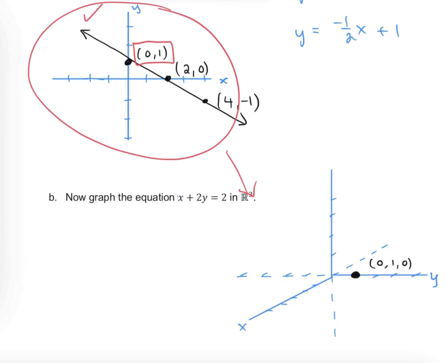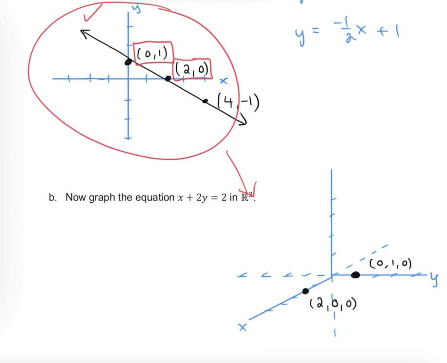And then the next ordered pair that we're going to translate into our R3 floor is (2, 0), right? So we had (2, 0) before. That's 2 in the direction of x, 0 in the direction of y. So we'll say 2 in the direction of x, 0 in the direction of y, and we're in the floor, so the z-coordinate is 0. So this is going to be (2, 0, 0) is that ordered triple.